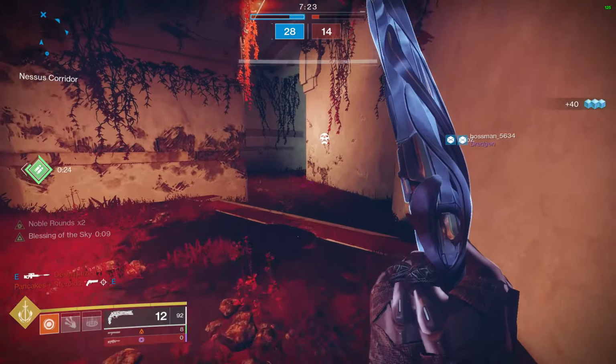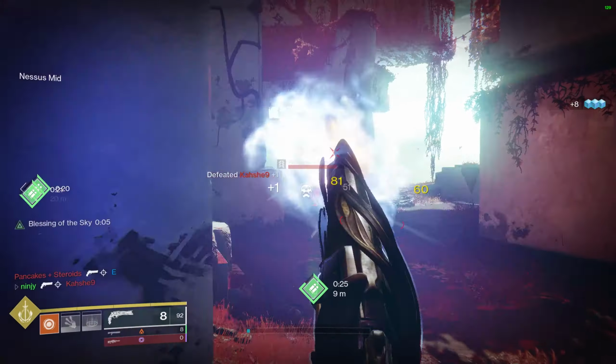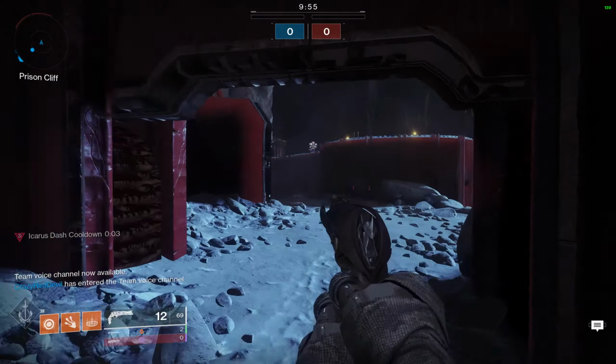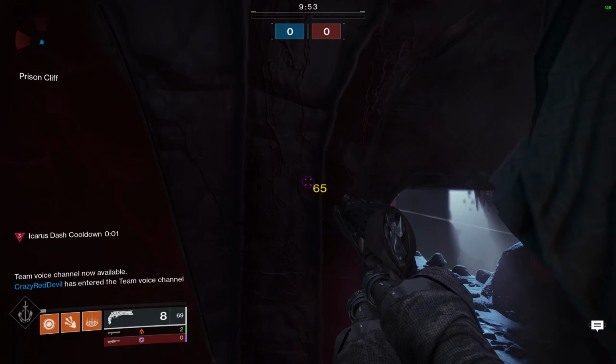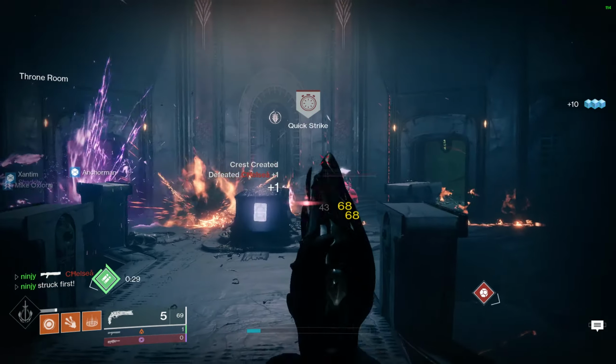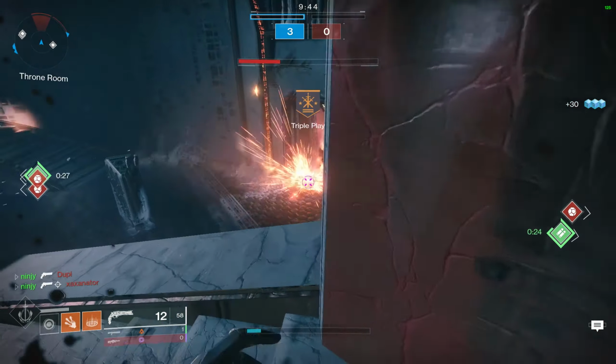Lumina, when you get the orbs and you buff a teammate, it heals your teammates, but it also gives both of you the buff, which makes your bullets do more damage, which again adds to range. So yeah, long story short, Lumina just feels amazing for me personally. I've been using it a lot.